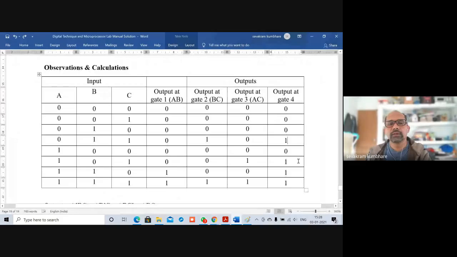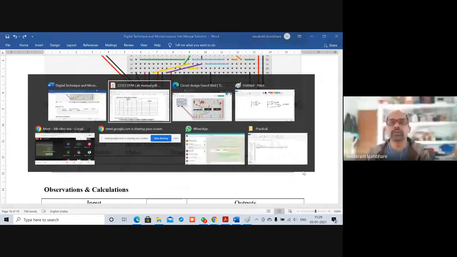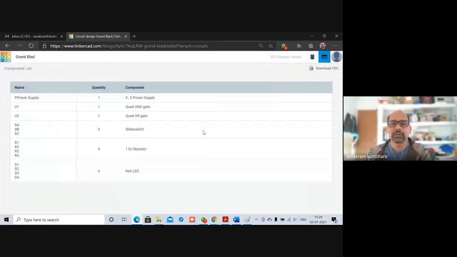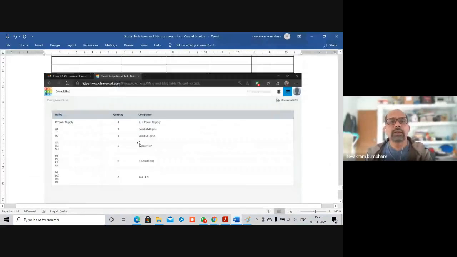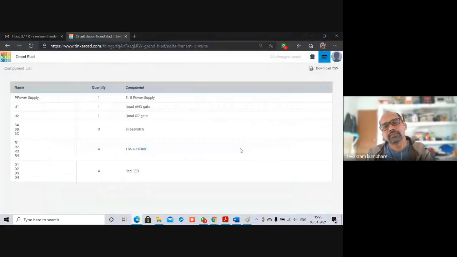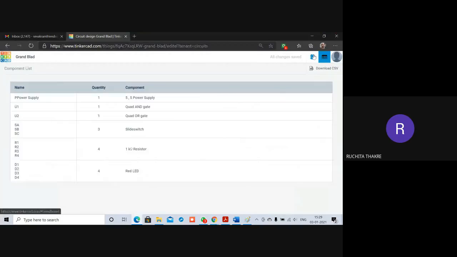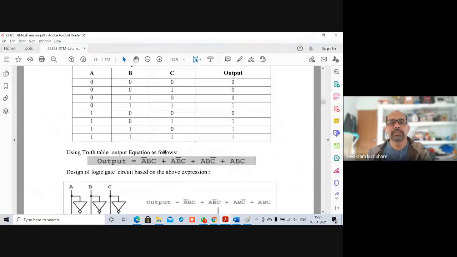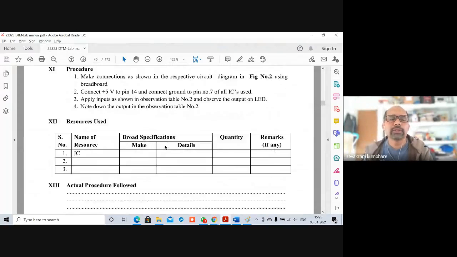And then resource used. How to find out resource used? We'll go to Tinkercad, stop the simulation, and take a printout of this. I'll take a snapshot of this and paste it over here. This thing you have to mention over here. Can you? Yes or no? Yes, sir. Okay, now let's go to the PDF once again. So hence we have proved this experiment also. So resource used, just now I have pasted it.